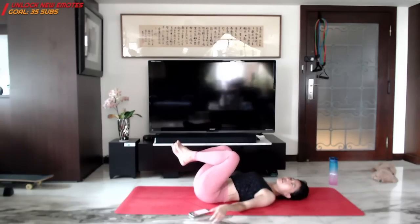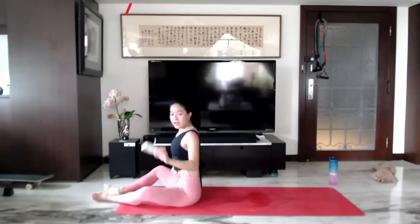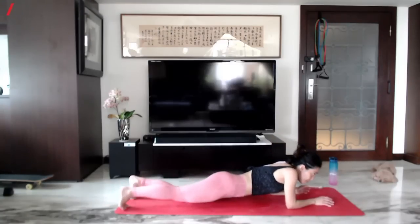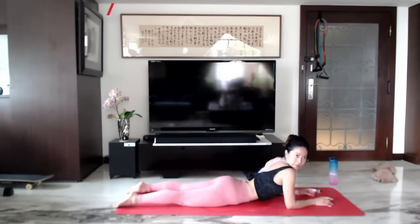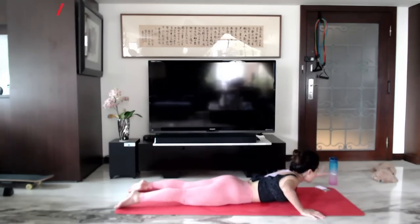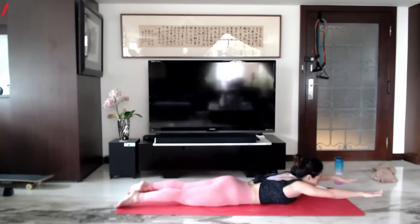We are done with our lower body now. Okay, and then now we're gonna move on to our back. So the way we're gonna do it is we wanna kinda pre-fatigue our back as well. So we will first of all do a movement that's gonna make you feel your back more, which is a Superman.